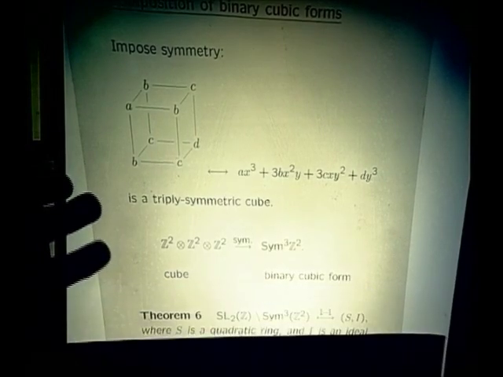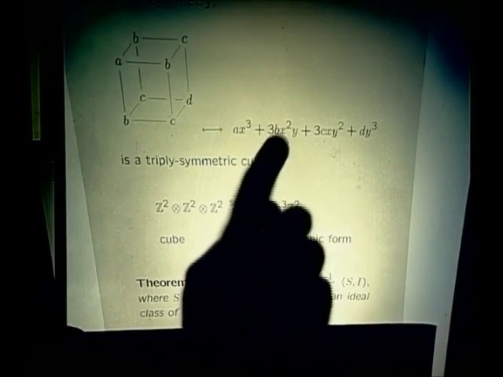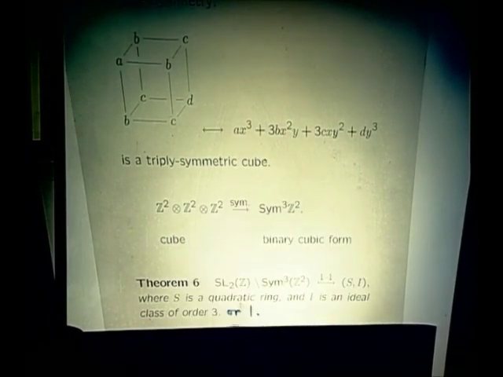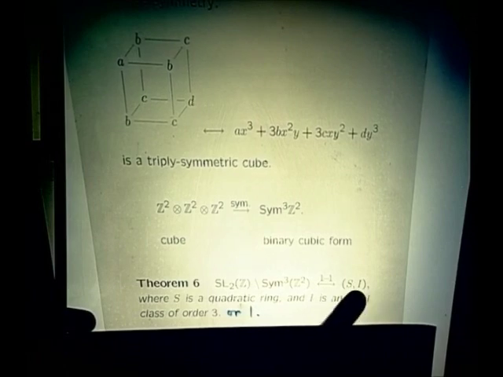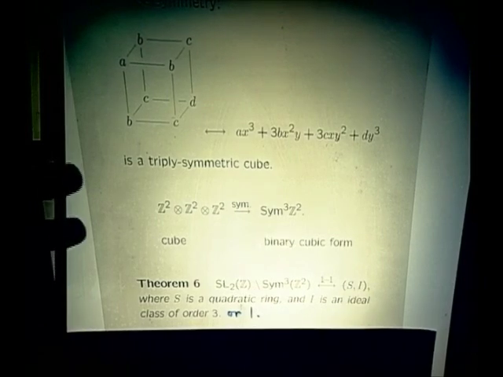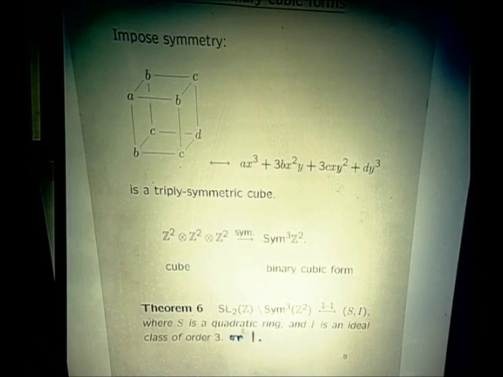So this gives a solution to another orbit problem. Namely, if you take the space of binary cubic forms with 3's in the middle here, that's kind of key, modulo the action of SL2Z, then these orbits are in one-to-one correspondence with an order in a quadratic field together with an order 3 ideal class, a 3 torsion ideal class. So this method has extracted a particular type of torsion in the class group of the quadratic field, or of the quadratic order.